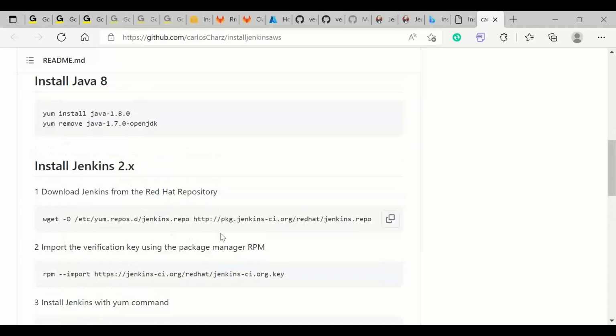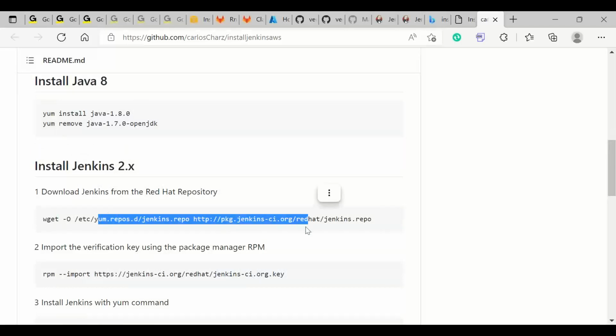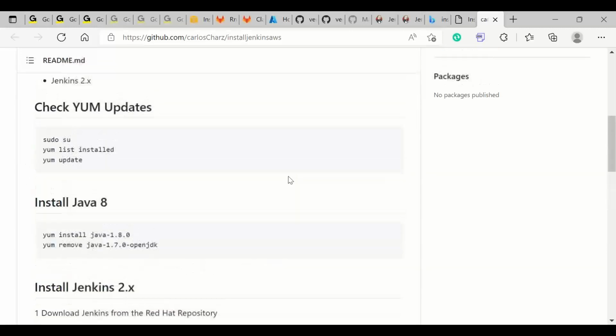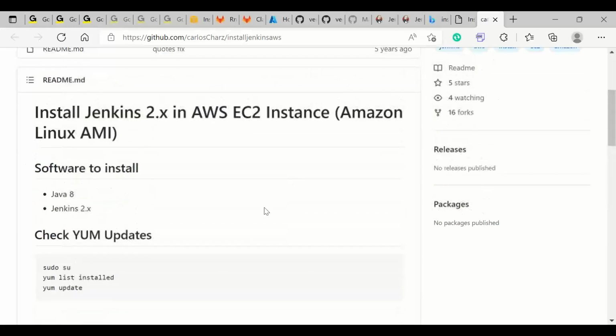Okay, it shows that Docker-wise we have a different one. I didn't remember exactly. Okay, from the Jenkins point of view, the Red Hat repository file, you can use it and download it and update it and install Jenkins. Let me try it, and if I have any issues, we'll come back to that.